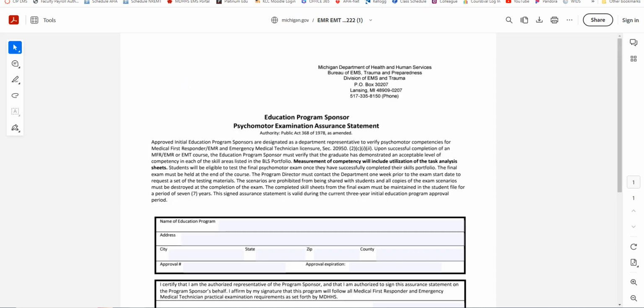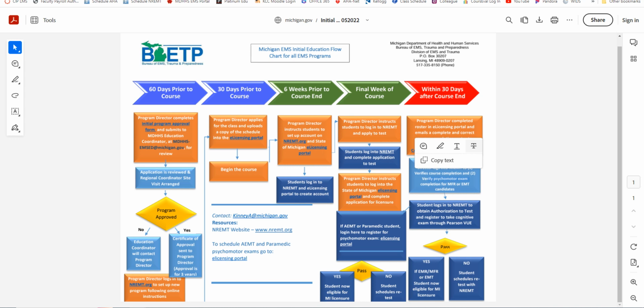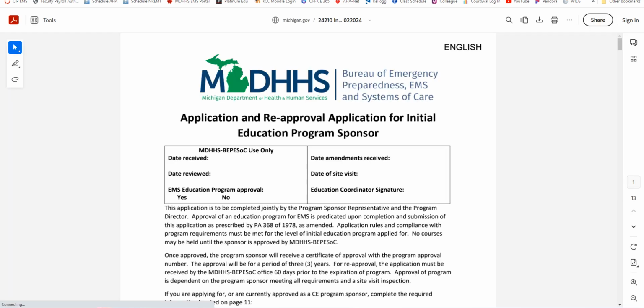This is that thing I told you you got to have in 60 days before you submit anything for your course. Again, per that, let me see if I can find that flow chart here. Here we go. For that flow chart right here, this is what we're going to be talking about. I'm going to close some of these other tabs, guys. There we go. So again, you can see we got to make sure we kind of follow that flow. And this is what you're going to see.